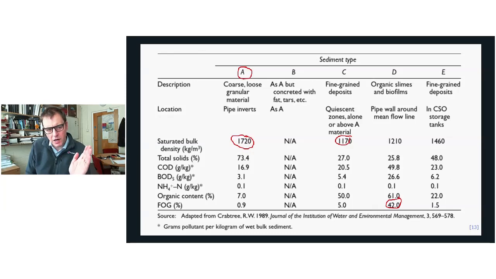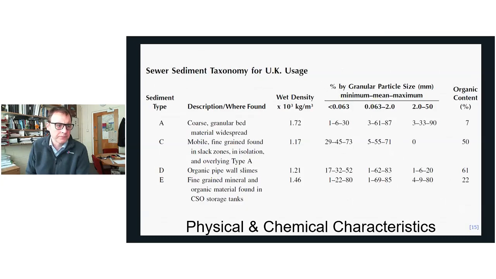Obviously, probably the material that's hardest to move is your coarse granular material, but as you can see from here, it's probably the one which has the lowest pollutant level, but it's the hardest to keep moving. This is this sediment material, but just looking at the different particle size ranges you would expect.